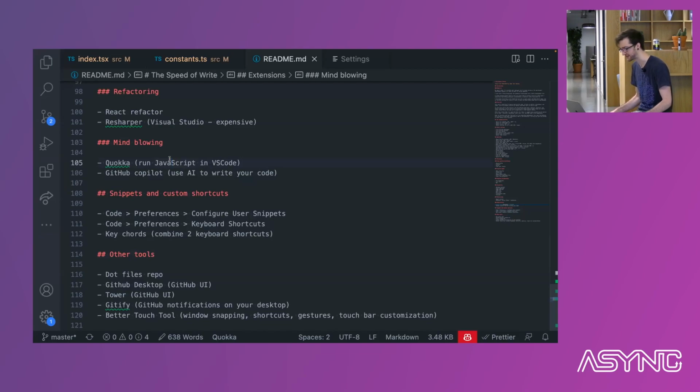All right, so does anyone know what a dot files repo is? A dot files repo is a repo where you keep all of your dot files, your files that begin with dots, like your .editorconfig, your .eslintrc, stuff that you're going to use commonly. But I've extended mine a bit further than that. Mine includes my VSCode key bindings and snippets and all that sort of stuff. Whenever I get a new computer or I start working at a new place and they give me a computer, the first thing I do is check out my dotfiles repo, and I've got a couple of scripts in there that set up my entire computer for me with all the settings that I'm used to.